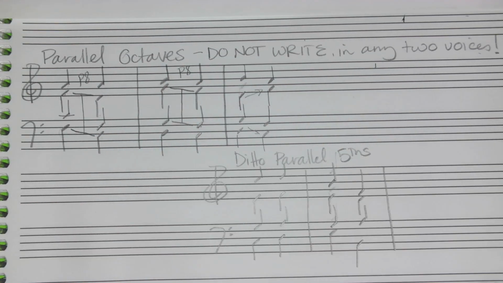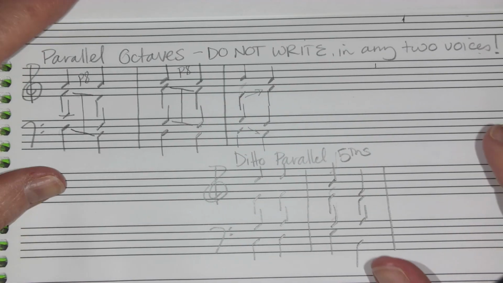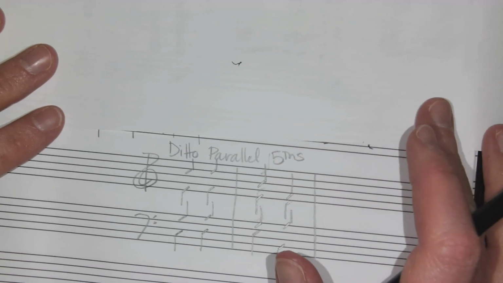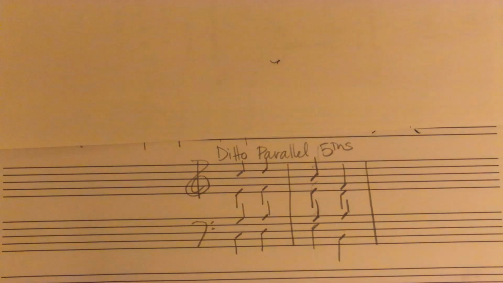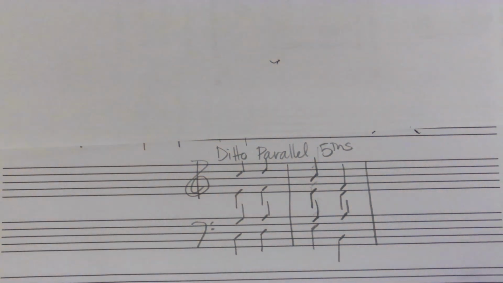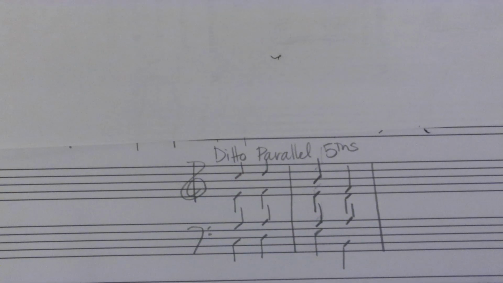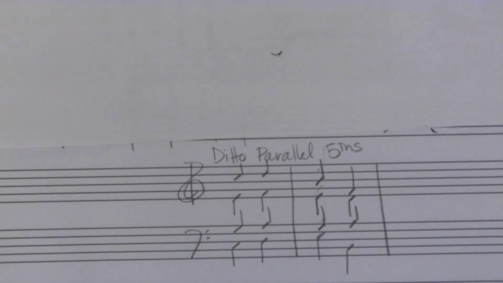Okay, all right, now we kind of have ditto on the parallel fifths. We don't want to do these either. Turn the light off for a minute here. Yeah, that's better. So you don't want to do the parallel fifths either. And these are a little bit harder to see because you don't have the obvious same letter going on.